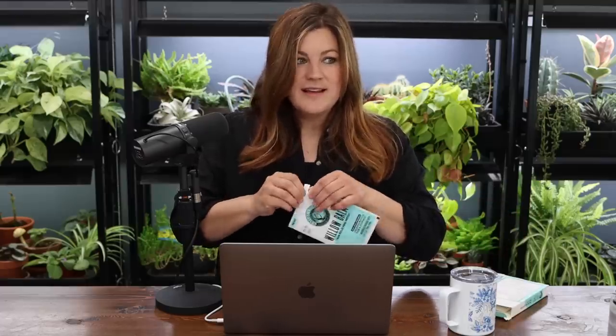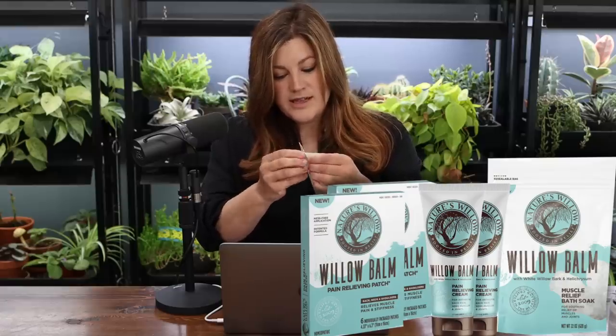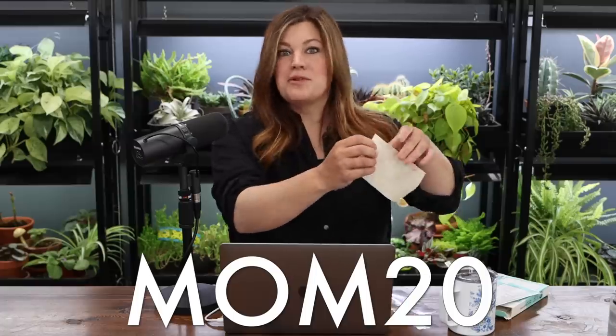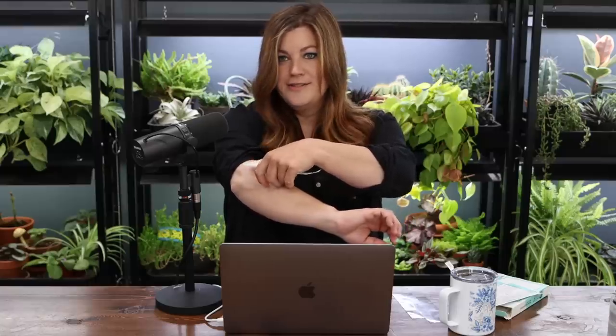It's a really nice, cooling, soothing sort of thing. The pain-relieving bundle that you were most interested in had the pain-relieving patches, a soothing bath soak, and the pain-relieving cream. You peel off the back — it's sticky on that side — and just find the area that hurts and apply it. They're offering 20% off with code MOM20, and if you use that code they'll automatically throw in a box of pain patches for you to share with friends.